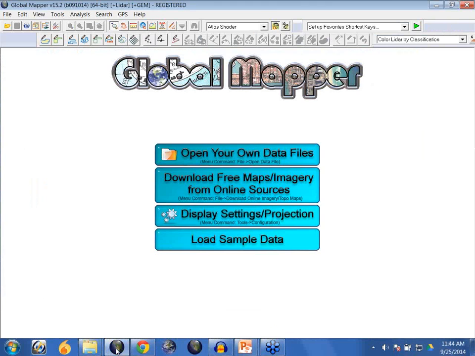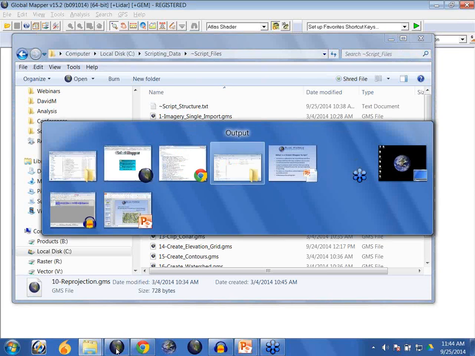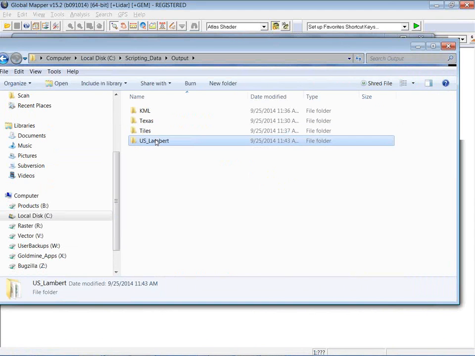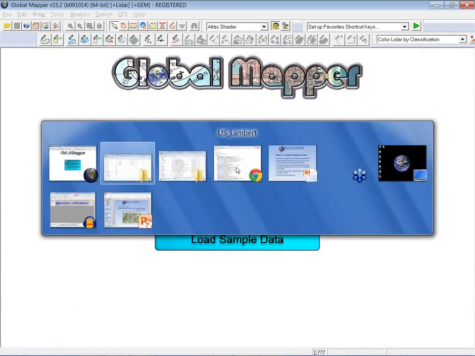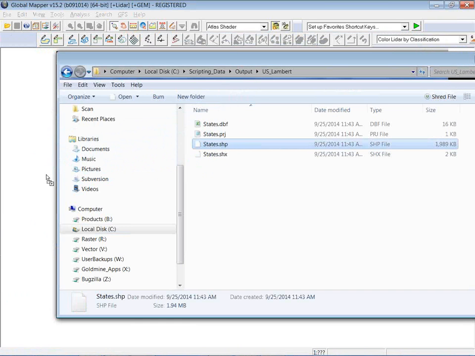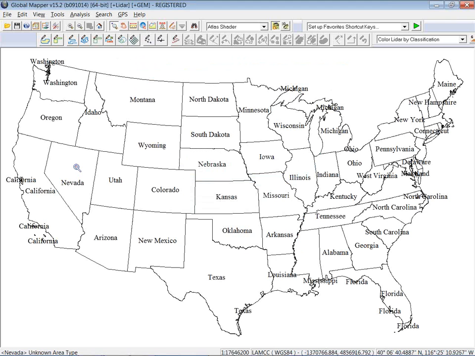And this is one that we do need to verify visually, obviously, in this case, having just performed that reprojection. This is the folder I just created. This is my new shapefile, and I'm just going to drag and drop to import, and hopefully, there we go, Lambert Conformal Conic. I defined the parameters in the shapefile, it reprojected it for me. So reprojection, again, a very common application for scripting, very straightforward as far as the implementation. Obviously defining those projection parameters, you need to get those right first.